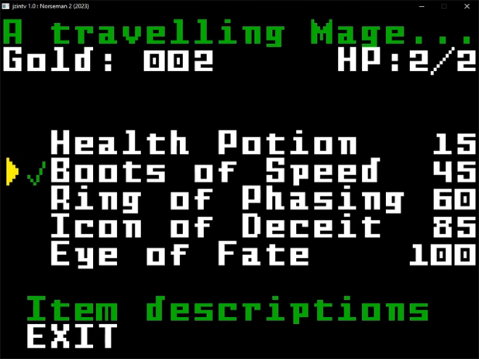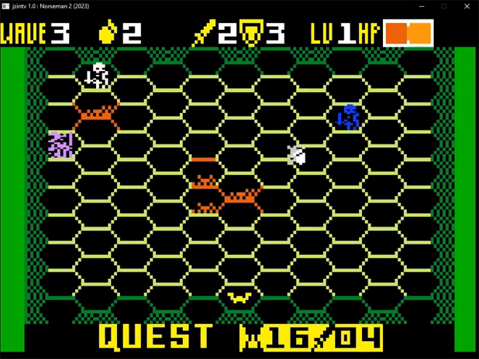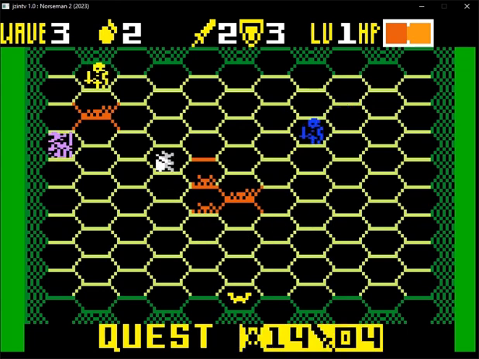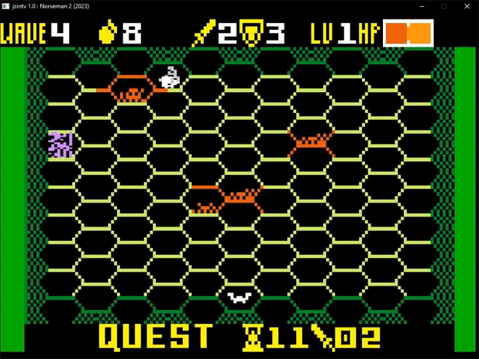There we go. I used almost all my gold, and I'll go back to the battlefield. So now I'm back, and you can see that I'm a little faster. I can move around a little faster. So I'll use that to my advantage and sneak behind the monsters and kill this boss.